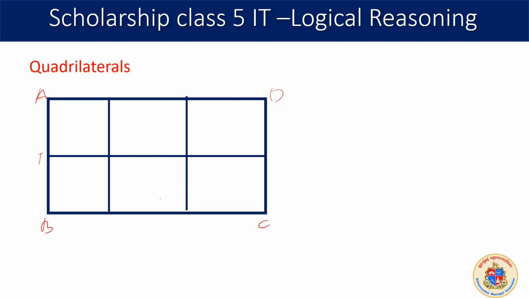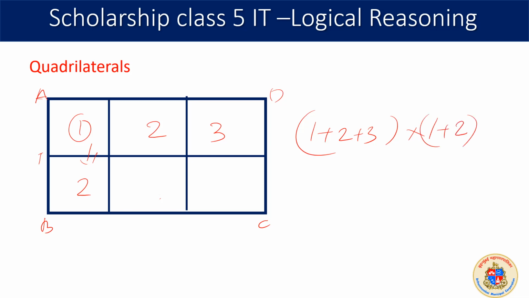Understood? The formula is, let me write, if you write like this, first row 1, 2, 3. More is there, you will write 1, 2, 3, 4. And from here also, down also, you start writing 1, 2, 3, 4. But only two rows are there and 3 columns. Understood? So the formula is 1 plus 2 plus 3, which we have written on the top, naming the number of columns, into the number of rows like this. Whatever we get on multiplying, this is 6 into 3, 18 quadrilaterals are there.